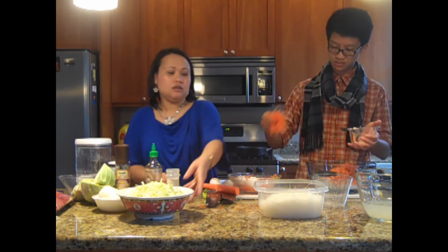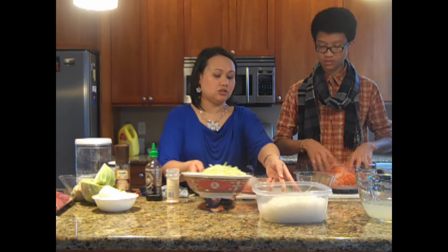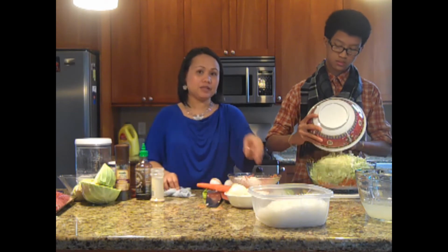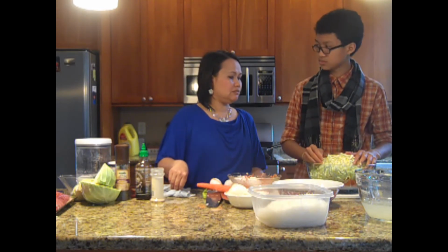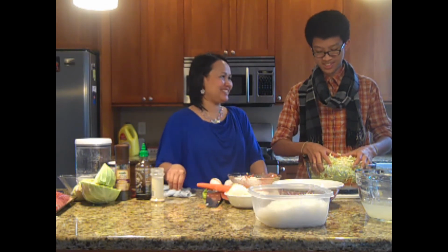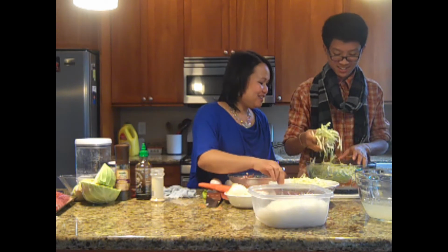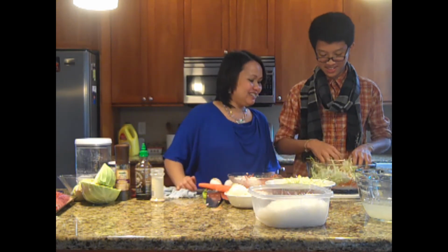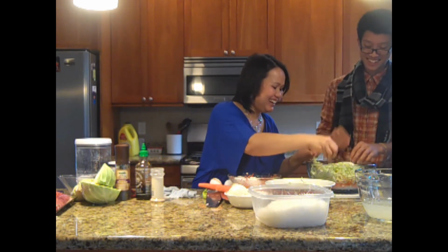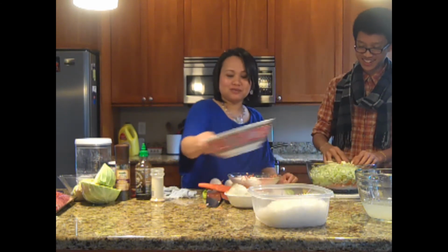And then we're going to need 4 cups of shredded cabbage. Okay. And then that is not 4 cups. You've got to measure first. Put that in there. Well, how are we going to do this? Okay, are you going to be able to cut this off? I think so. Okay, there you go.